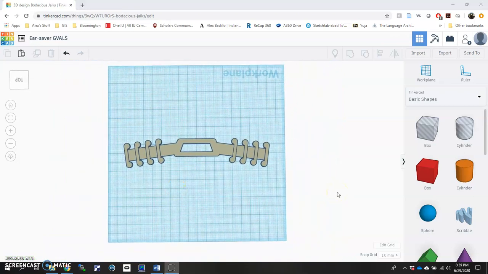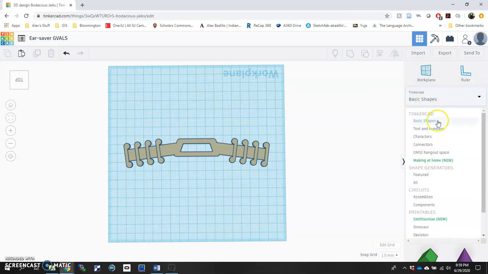Okay, so since this is an STL file that's pretty much ready to go in terms of printing, we don't really want to alter this that much anymore, but I did want to add a little bit of text, and that's the whole point of this video, is to show you how to add a little bit of text that kind of raises up and shows a little bit of relief. So over here, if you click on this little drop menu, find more shapes, you can see a bunch of other things you can check out.